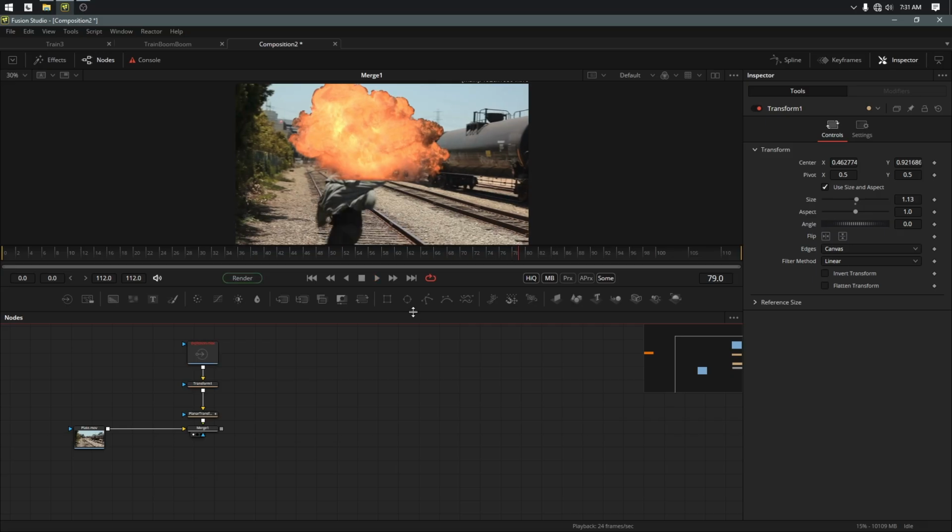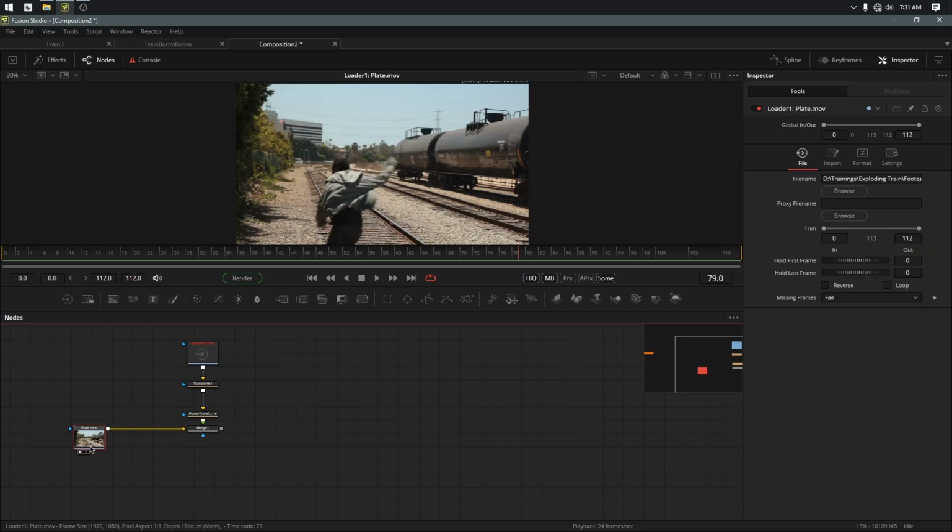All right, now we may notice that we have a little bit of a problem here, and that's that currently the explosion is blowing off Sam Loya's head. And while that was not uncommon in these tutorials back in the day, that's not exactly the look that we're going for. So what we want to do is we want to stencil out or matte out Sam himself from the shot, so that way whatever we add in can go behind him.